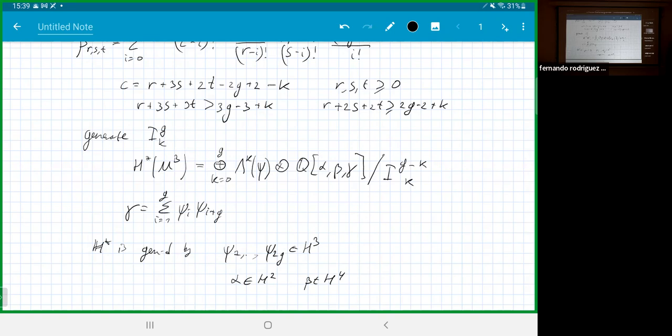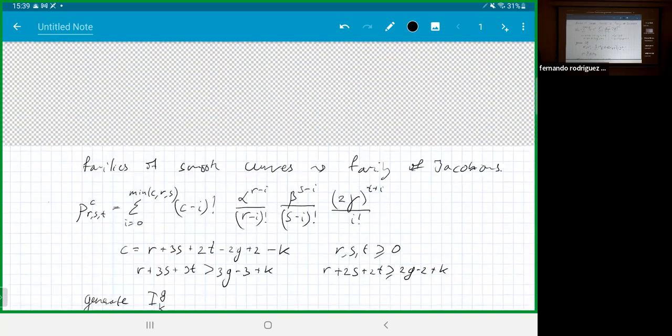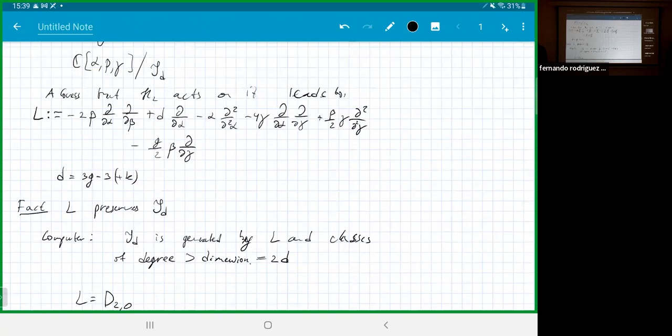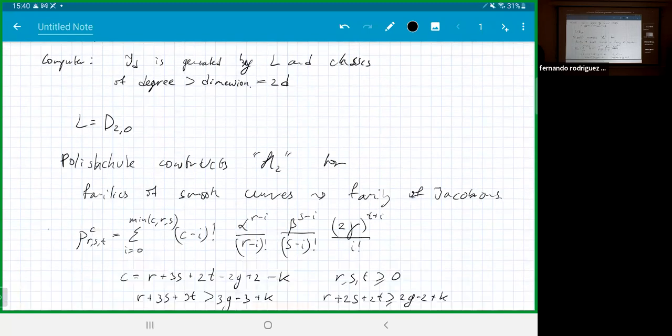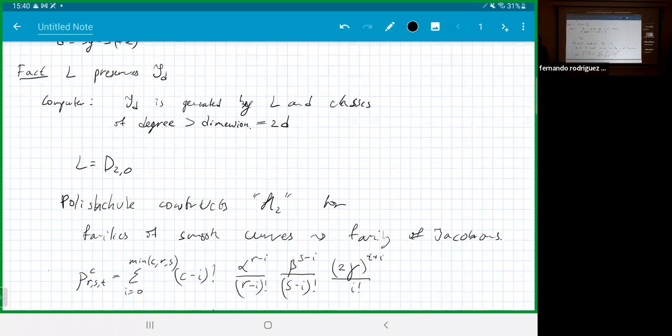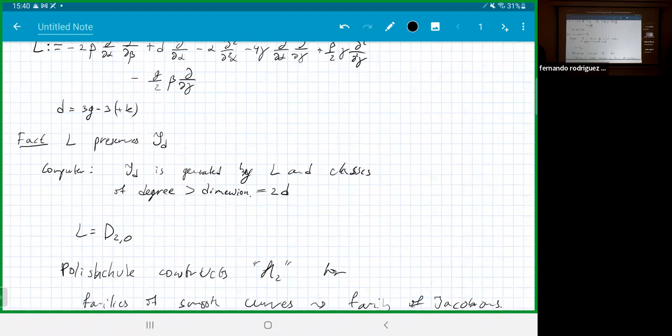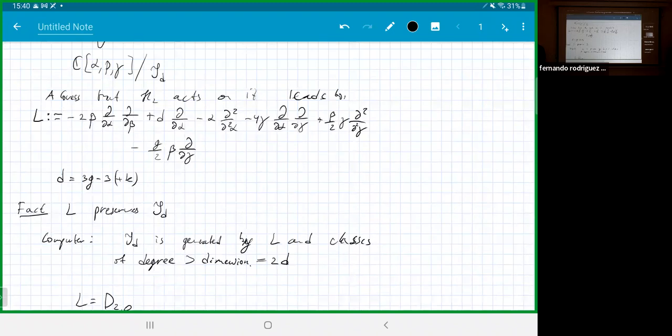I'm also thinking about telling you some more stuff, namely how to get the differential operator. Presumably it's compatible with these relations in some way. And if you apply L to this, you get something. I checked on the computer that the ideal is preserved and it is generated by this L. But on the other hand, now we have a proof that this H2 algebra acts, and from that you can extract the operator. The proof doesn't go through this example, it's not part of the proof. It's like an application.